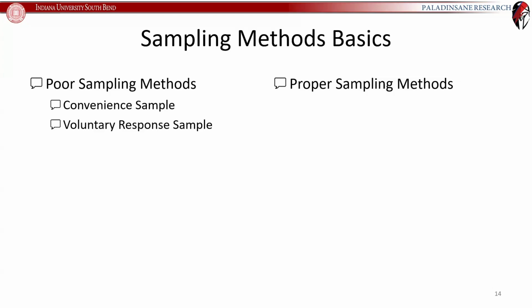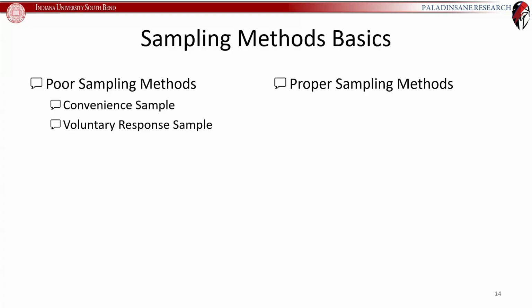Another poor sampling technique is the voluntary response sample. A voluntary response sample consists of people who choose to be in a sample by responding to some general invitation. So they are not selected to be in the sample and then contacted. On the other hand, everybody is contacted, and it's just whoever responds ends up being in the sample. So we have two poor sampling methods: one, convenience sample, individuals in the population who are easy to reach; two, voluntary response sample, people who are chosen to be in the sample by responding to a general invitation.